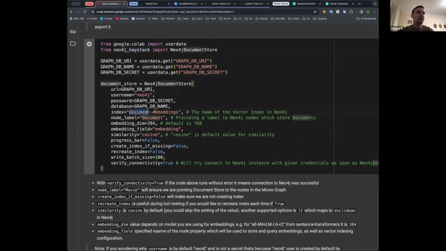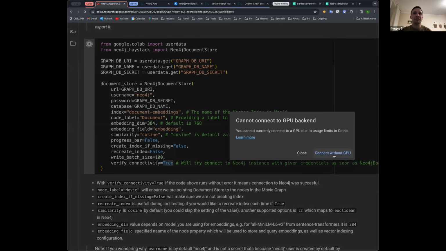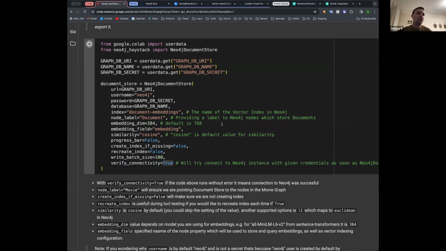It's important that you specify the index that we're going to use for storing vectors, and also the node label that we are going to use for searching for vectors, and also the field, the node property name, which is going to store the embedding, and the similarity function as well. You've also got a bunch of other settings. For example, verify connectivity. If it's set to true, it will check if it can connect to the database without any issues, basically.